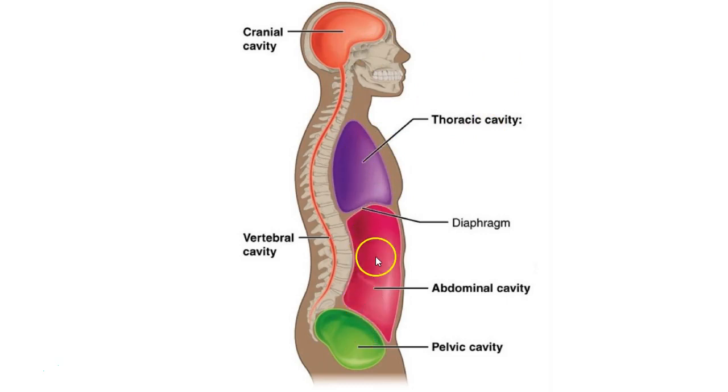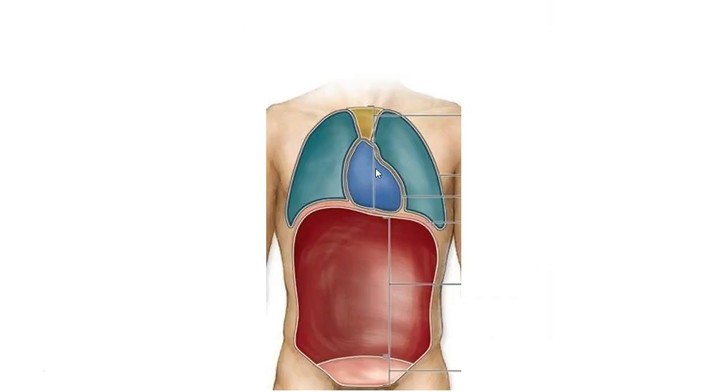On the ventral cavity, see the ventral? You got subdivisions in here. You have the abdominal cavity, the pelvic cavity, and the thoracic cavity. And there's also subdivisions within these. So in the thoracic cavity, you have the two pleural cavities, and you have the pericardial cavity. And then you got this space.